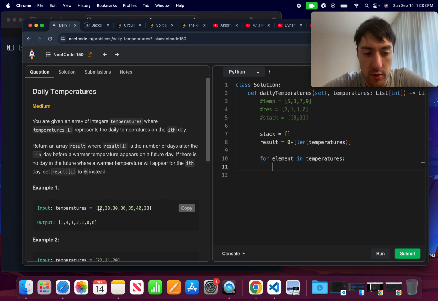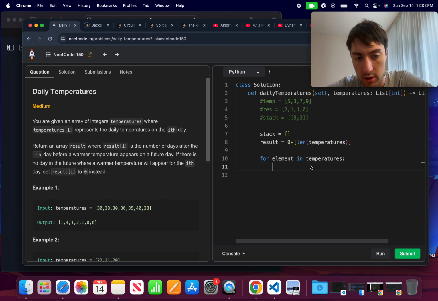So I'm going to be going from here to here to here to here to here to here to there. And now a stack needs to be utilized for this. What are the conditions in which I need to possibly update my results? That would be if there is a higher day that was found, right?